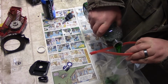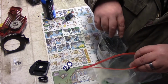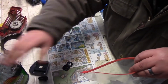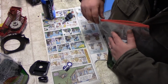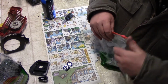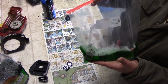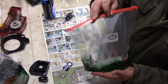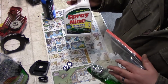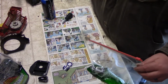You can basically, and I'm just going straight with this one, fill it up with water and then just put this in there. Oh, that stuff smells good. I'm going to try to get out most of the air. So, like I said, that's in there. It's cleaning it. I could use other solvents and stuff like that. I do not have any. I do have, like I said, the Simple Green is not a degreaser. I do have degreaser here. Just a rule of thumb, never mix chemicals, because you don't know if they're going to blow up on you.